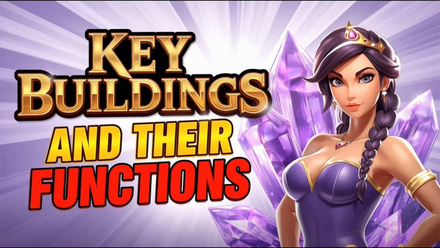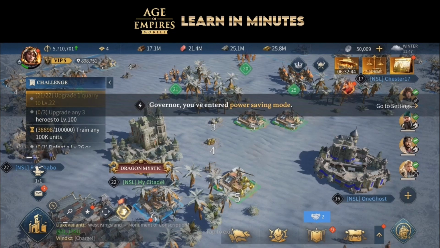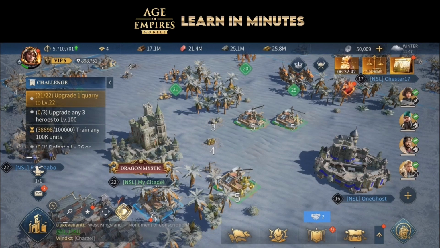Now, the key components, starting with the buildings and their function. Building your base is the heart of your game, and that's where everything is done. It's a customizable area where you construct and upgrade buildings to unlock new features, generate resources, and prepare for battles. Now, if we use the different games that we've got as an example, we will start off with Age of Empires, and let's go back to the home screen in here.